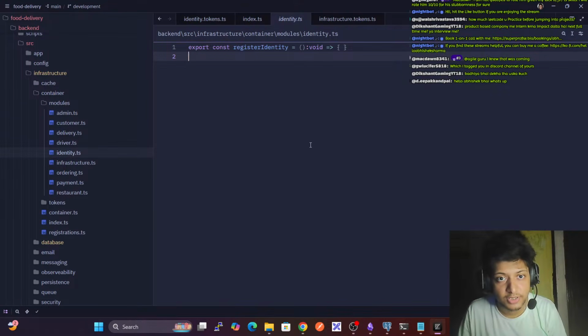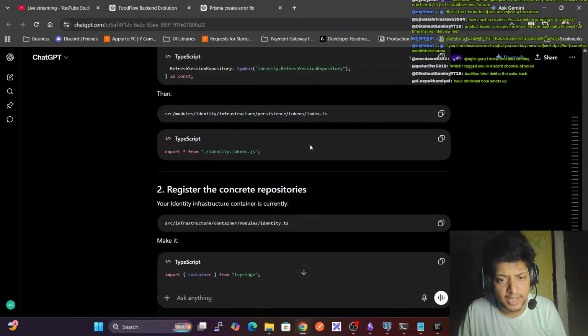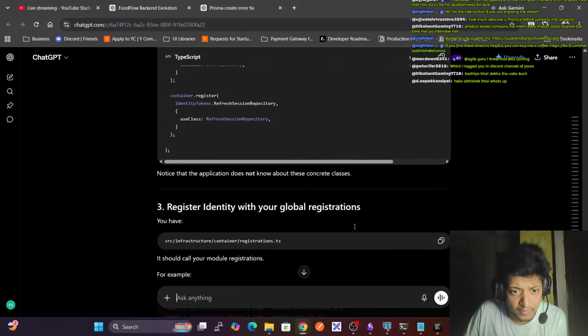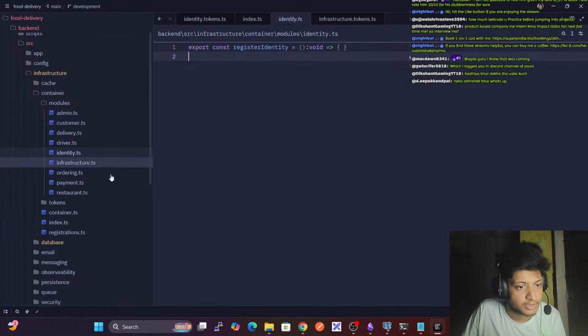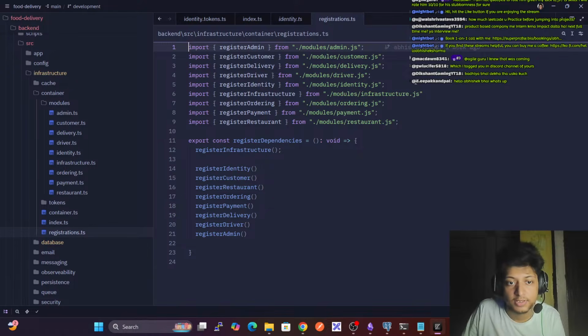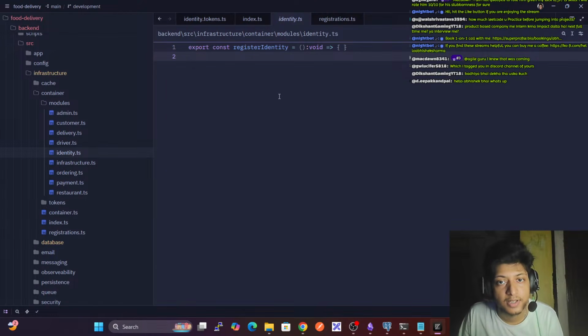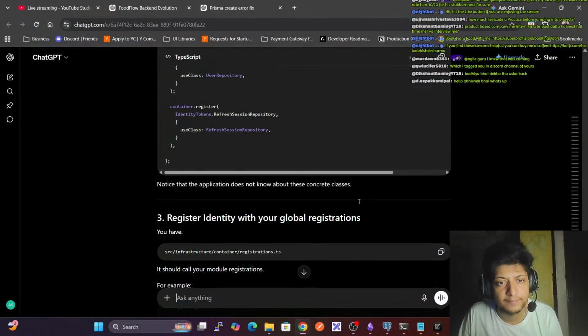Here we have to register this. Register the identity and use class. Okay, then there's identity global registration container registration.ts. All right, registration.ts. Correct. Close this. Here we have this. All right, this makes sense. Register identity.